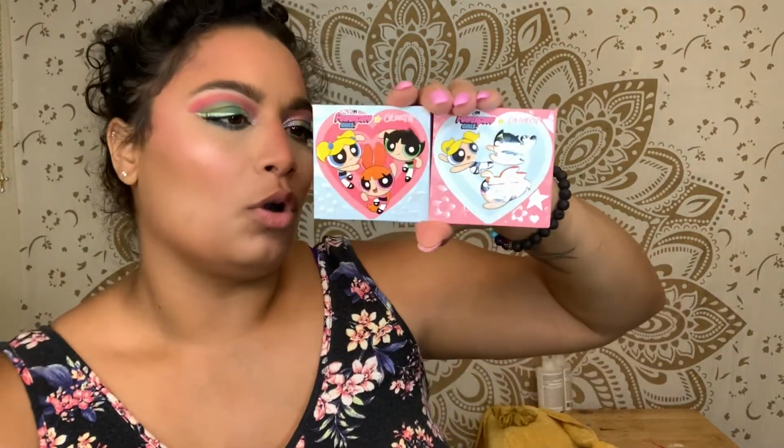So I do like the palette. I suggest you go and get it and enjoy it. It's a really pretty palette. I would definitely be using this again. I do love the blushes. The blushes are very pretty, and I really do like the one that I used, which was the Saving the World. This one, Fighting Crime, is pretty bright. I'm not sure. I gotta play around with this. I don't know if I ever really used something that bright, but I do really like this one. I did like the way that it went on. I feel like it's flawless right now.